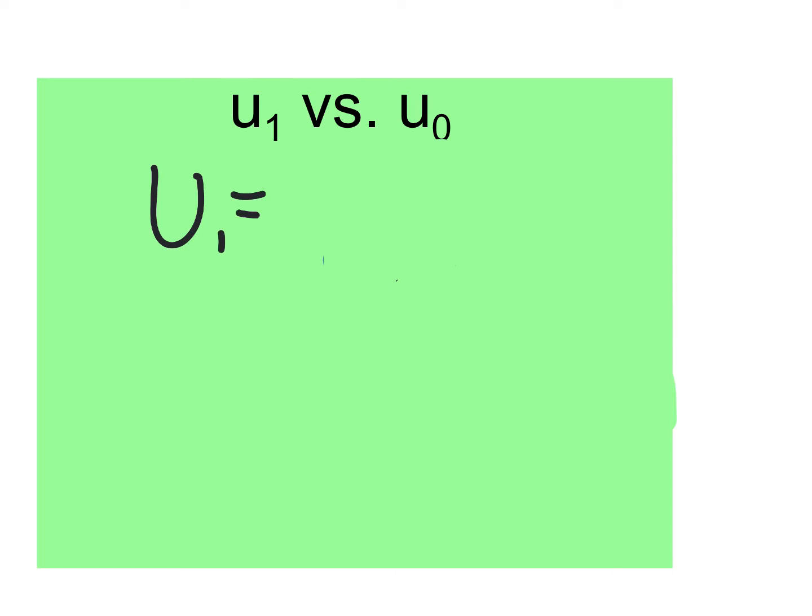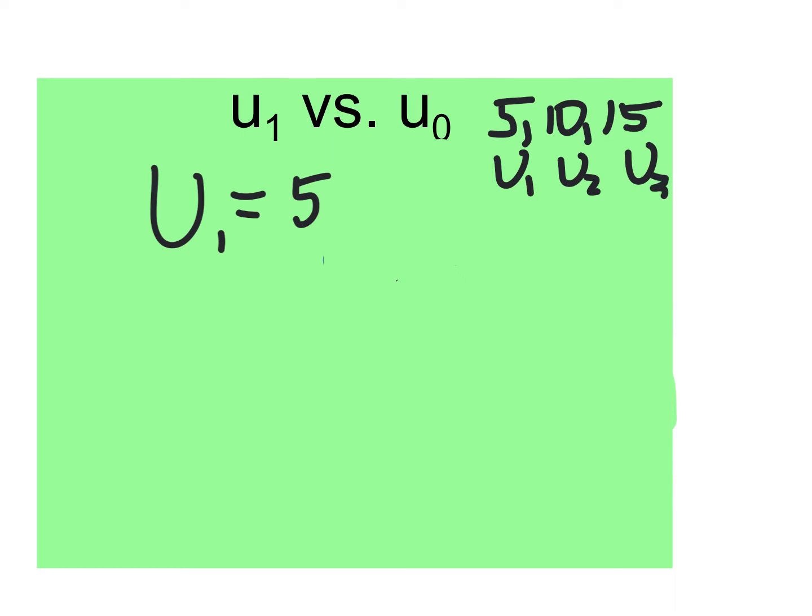So when you would start with u sub 1 would be, for instance, if you want to know the third term, because then u sub 1 is your first term. Let's say we're going to add 5 each time. We start with 5, we add 5 is 10, we add another 5 is 15. Then u sub 1 is the logical thing to start with, because if you want the third term, then it'll be called u sub 3.